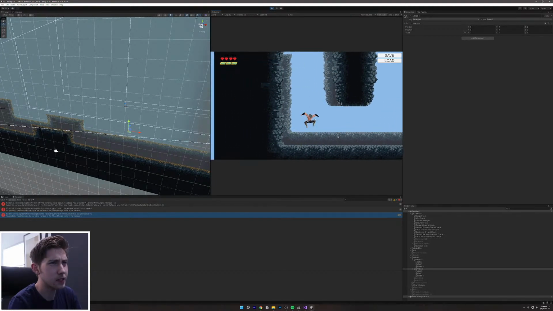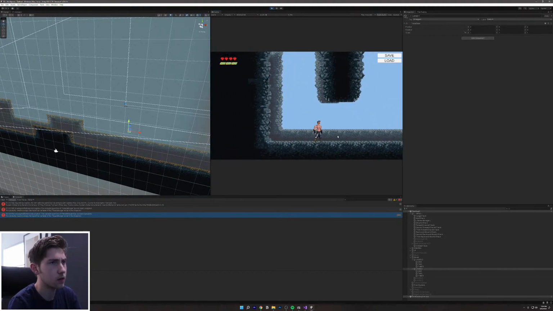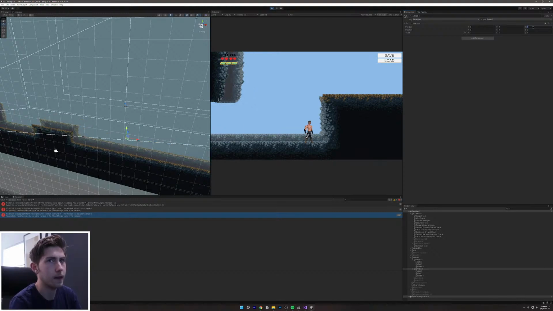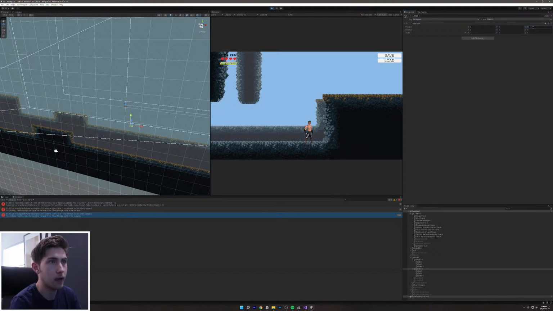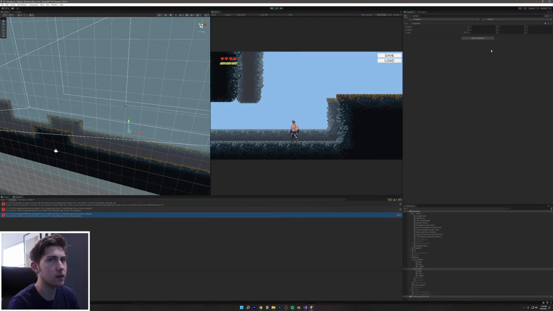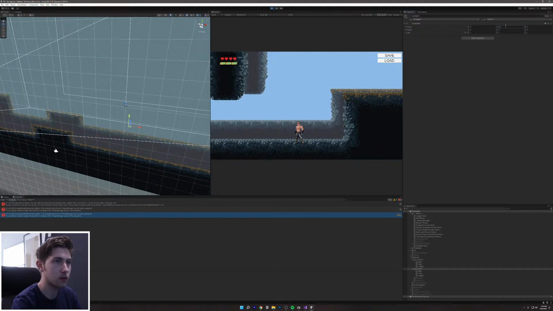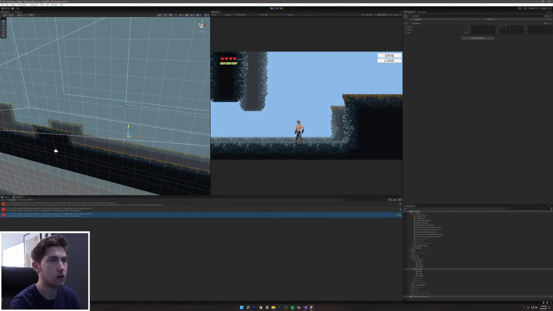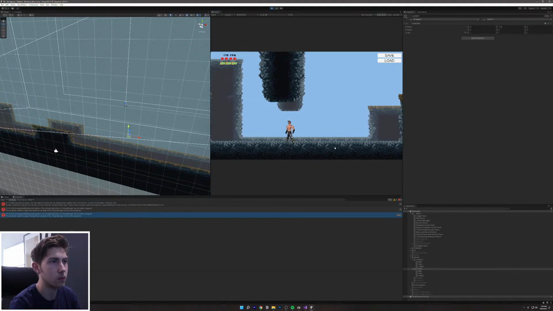Is that a better distance? I think 2 might be the distance we go with. Of course, it's 2 and then... Would that still work?